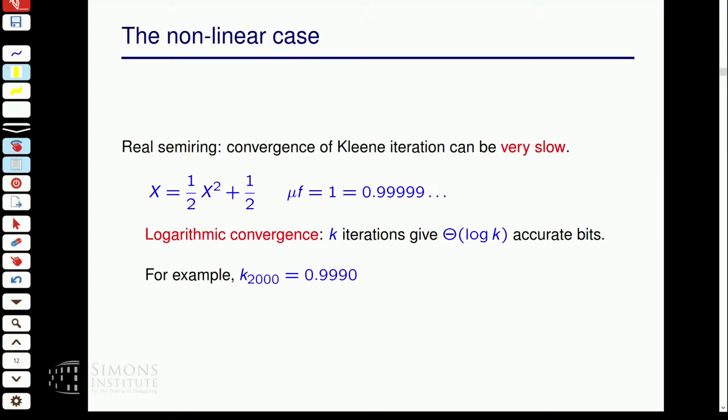So that's a problem. And the second problem is that you have no reduction in the nonlinear case to computing stars, or at least no obvious one. Good. So what can a numerical mathematician do about this? They will tell you, well, of course, you would never apply linear iteration here. You would apply Newton's method. So what is Newton's method? Let's recall it.